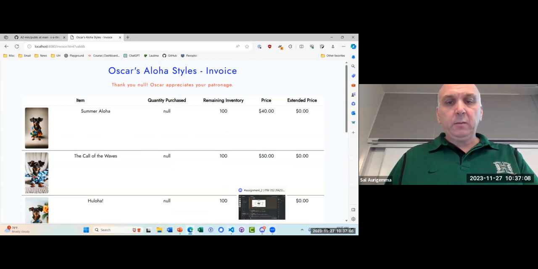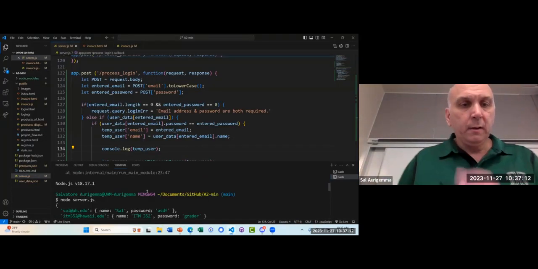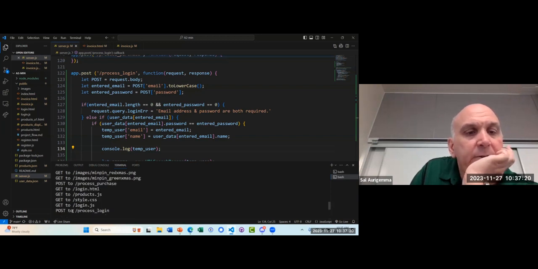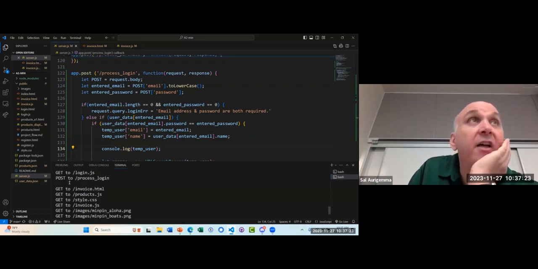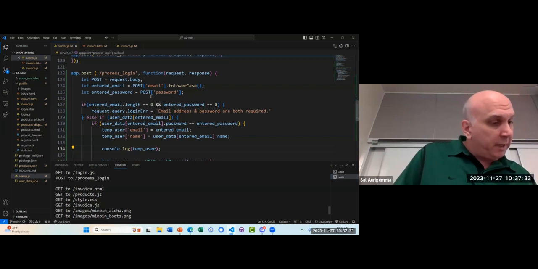Now I want to look in my terminal. And you see where it says process login and then I get nothing? Right there I should have temp user data. So why not is my question.